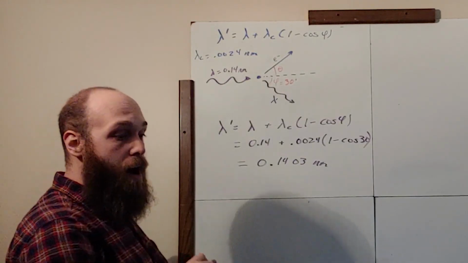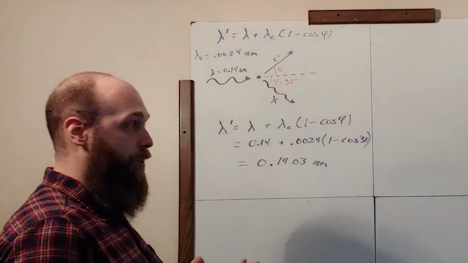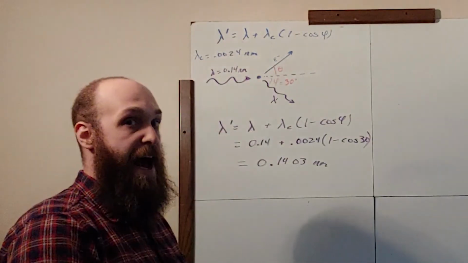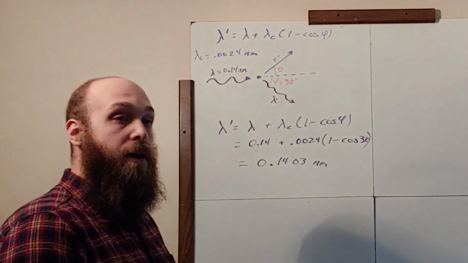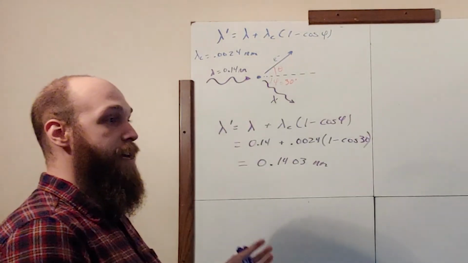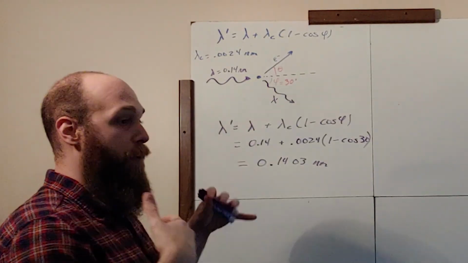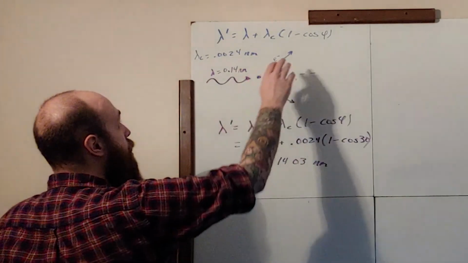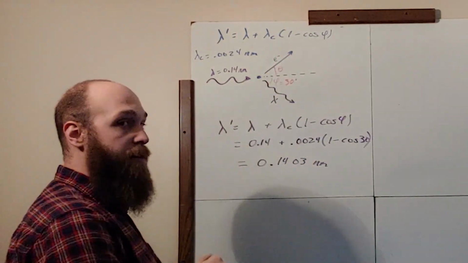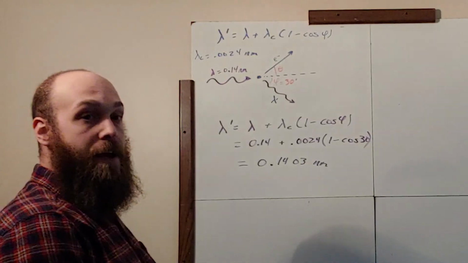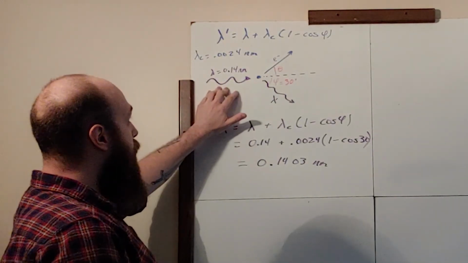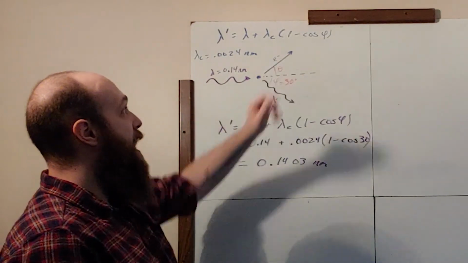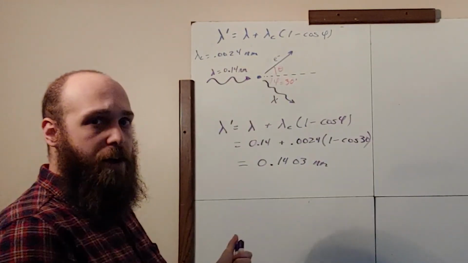And so wavelength went up, which is hopefully what you'd expect, because as wavelength goes up, frequency must go down. And as frequency goes down, energy does as well from E equals hf, which is our formula for energy for a photon. And that should make sense because some of that energy had to go to the electron to kick it out as well. In fact, if we knew the incident photon's energy and the scattered photon's energy, we could get the energy for that electron. So let's try and do that next.